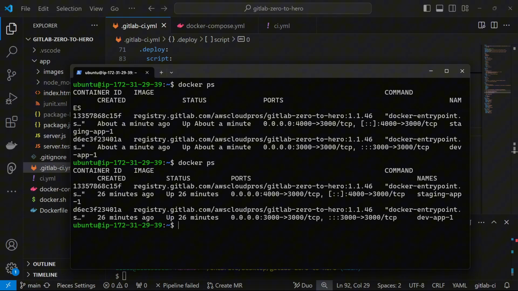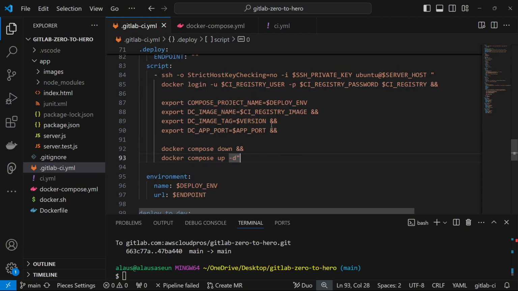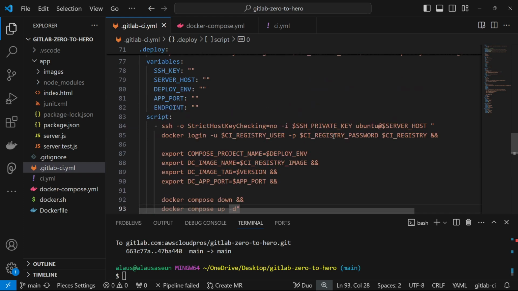All right, so we still have the app one still running, right? We can still see that on port 3000, it is still running. But of course, I really don't know why the Docker Compose down did not execute, because that was supposed to delete all the containers and then recreate them again. So that is supposed to be the default behavior. Okay, but then we never know what could cause that issue. So let's see what we can do.